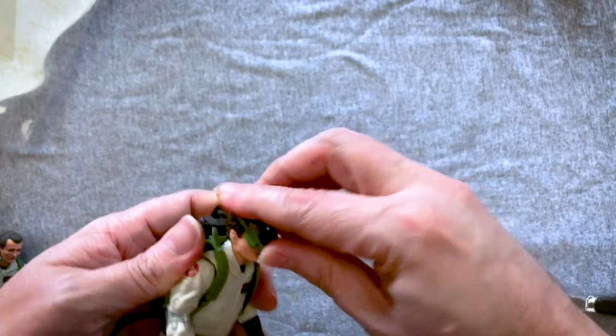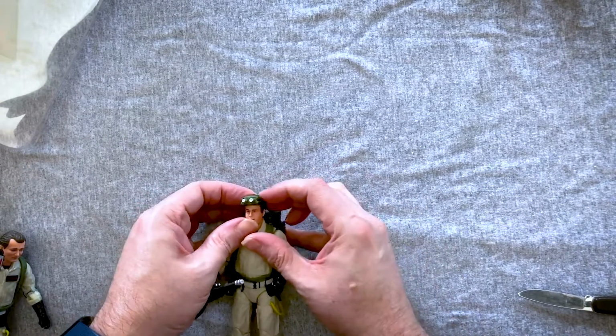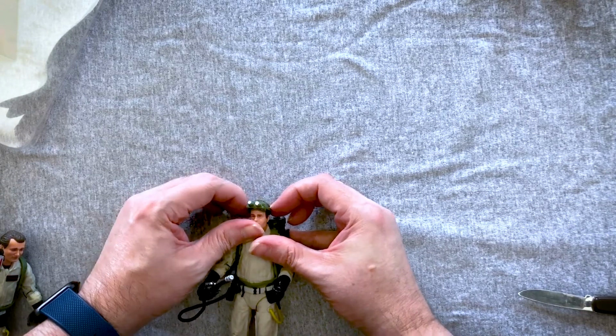Yeah, that's kind of unfortunate that these won't actually go down over his head, and they don't really want to stay on there that well either. Again, I might have them upside down, but either way, it's a rather tight fit. So the accessories are a bit of a bummer. So maybe I don't care so much about a Series 2. I guess you can get it over his eyes. You're just really going to have to stretch to make that work. So I'm just going to leave him up on his head for now.